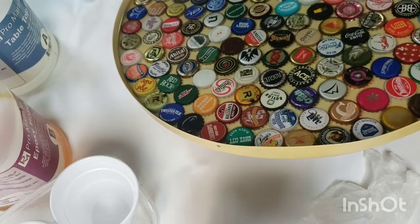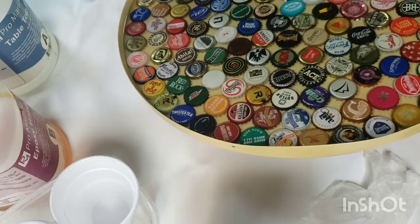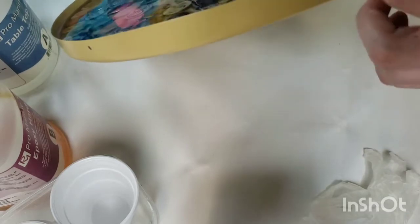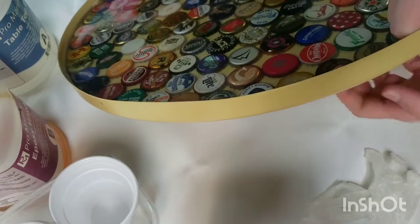I just happened to be walking by an aisle in IKEA one day and saw it right in the middle of the store. It was a display, and I bought it, I think for about $20. It was this funky yellow color, but I do know they make other colors of this. I think they make a dark green and maybe a dark red.